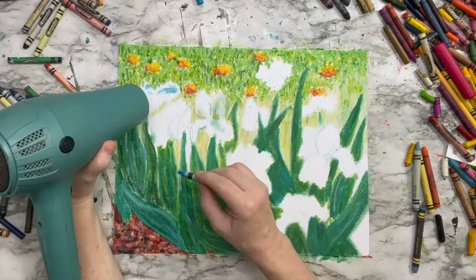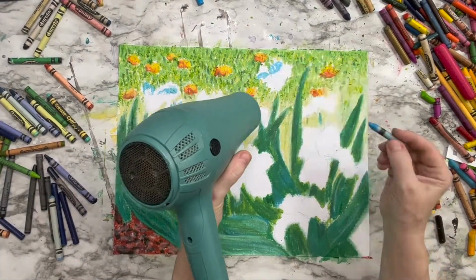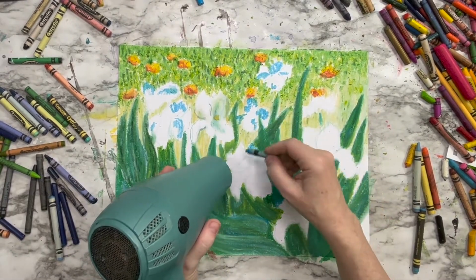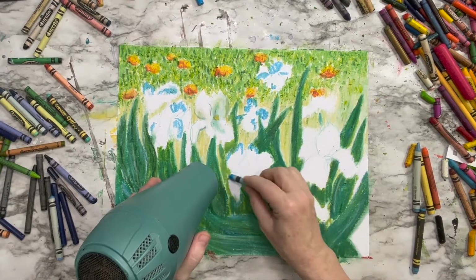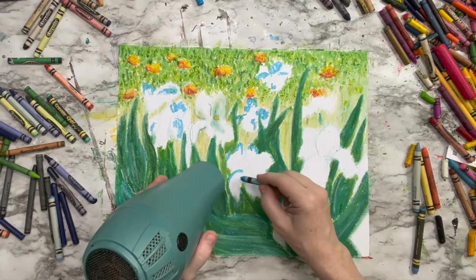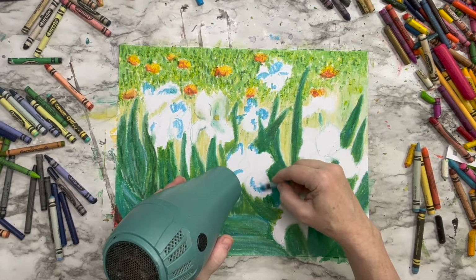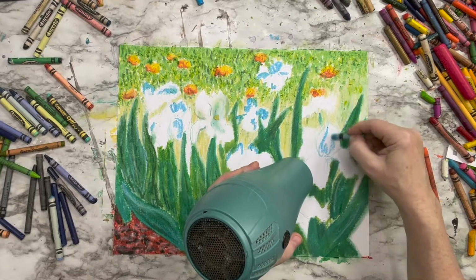I'm going to continue blocking out that color and the shapes to make my flowers. And then I'm going to smooth it over with maybe a white crayon to add some highlight. The white crayon or a lighter crayon is also going to help me blend those darker colors together. So it makes it look smooth and almost like a painting.